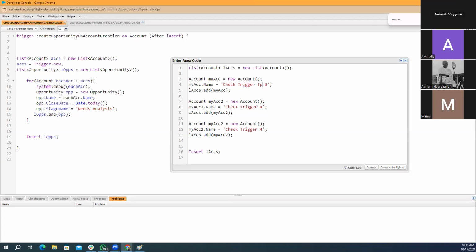Check the trigger for opportunity. It's 1, 2, 3. So I need to change it here to 3. Is it clear? Any questions?